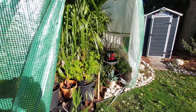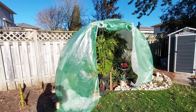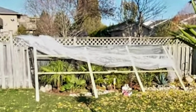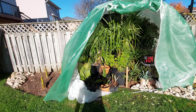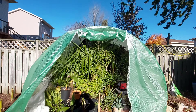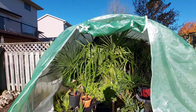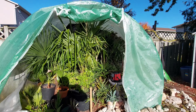I'm going to start off with my Amazon purchase here. This is called a Hoop Greenhouse. Before I get started on this, I'm going to throw up a video of my lean-to that I did last year. This greenhouse — I got it from Amazon. I think it's 10 feet long, 7 feet high, and 5 feet wide. I replaced the lean-to. This was a lot easier for me to set up and take down — all the wood, unscrewing, screwing, stuff like that. It just makes my life easier.